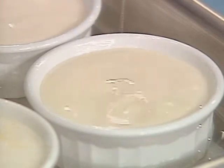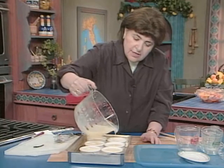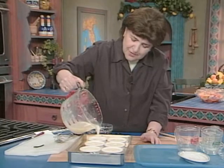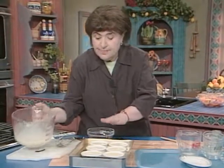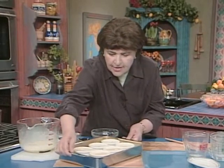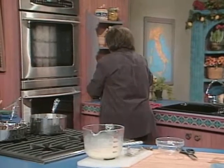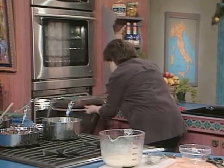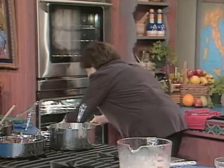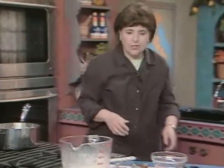And if you have a little extra left over, well, then just get another cup and fill it and put it in the oven along with everything else. So I have a little bit more left over here than I anticipated, but that's okay. Fill those right to the top. If you wanted to, you could put a little bit of nutmeg on this as well. Okay, now these go into the bottom oven. So my oven is on. Put them in. 35 minutes later, those are going to be cooked.